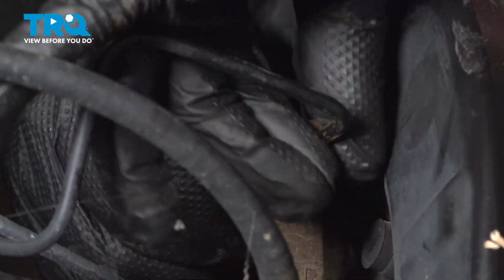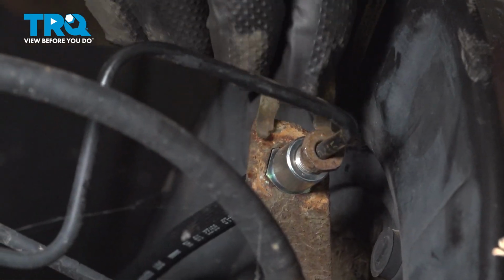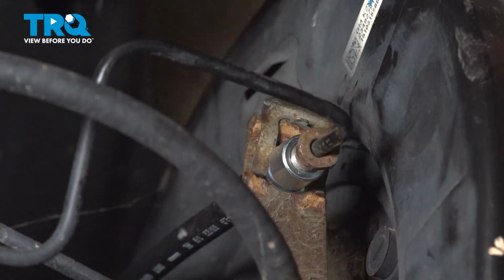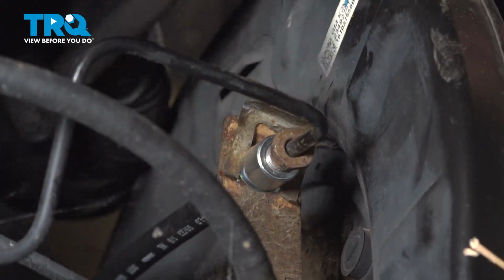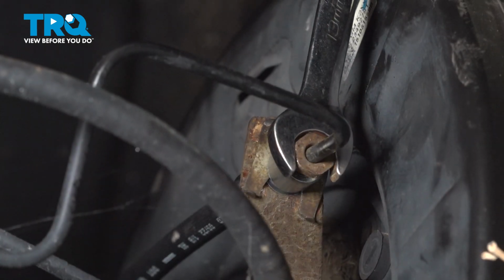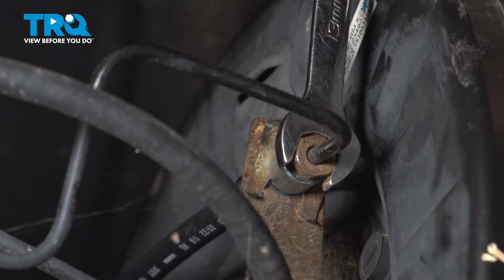Install the fitting into the new line. Get it started by hand. Install the lock. Tap it into place. Snug the fitting down. Get it nice and tight.